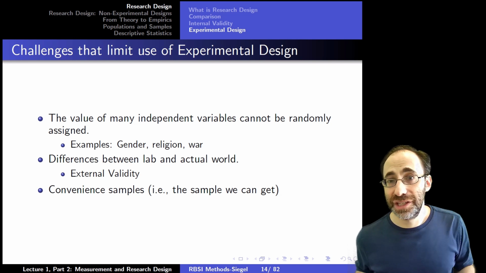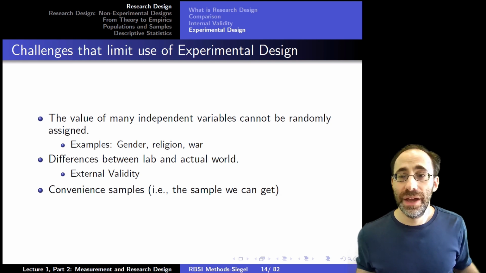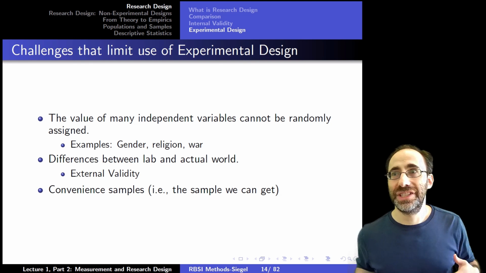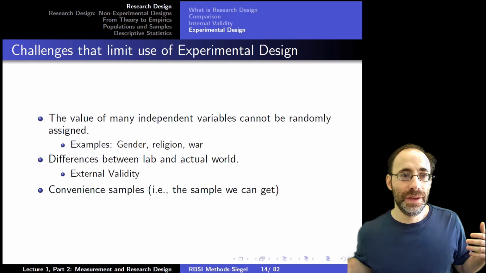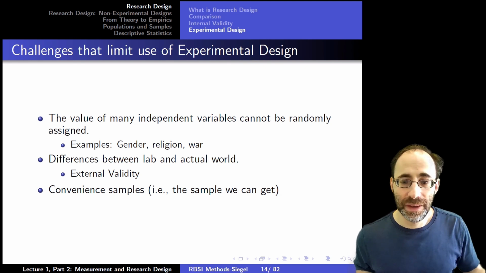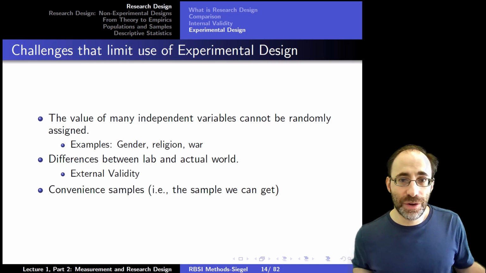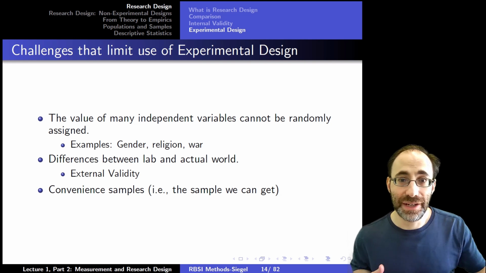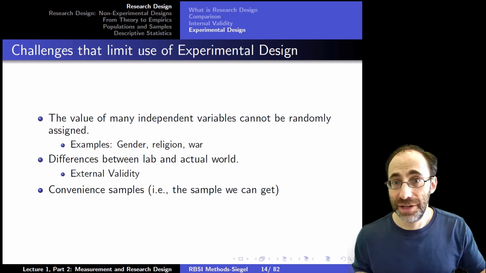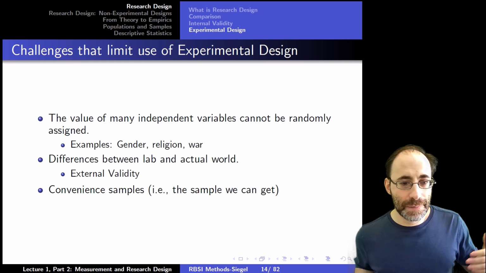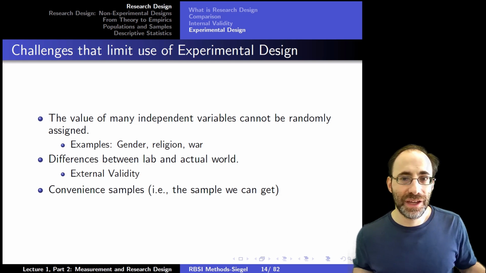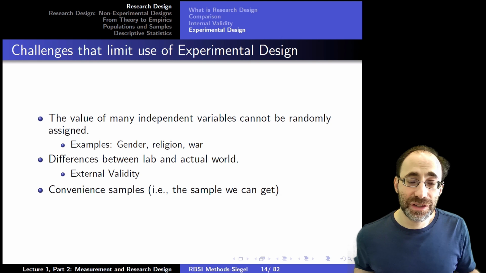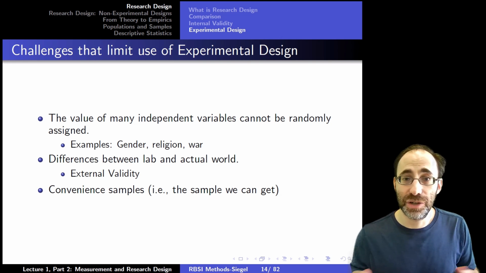Two is that there are differences between the lab setting and an actual world, right? In some cases, the lab is probably pretty similar to the real world. We don't necessarily think that there's a lot of differences if I give people some medicine in a treatment group and do that in a room versus do that in their homes. There might be differences based on diet or mobility and exercise that affect how the medicine works, or sleep. But by and large, we think giving them the medicine where they are, the medicine's probably doing most of the work. But if it's not, there's problems with transitioning between the lab and the actual world.